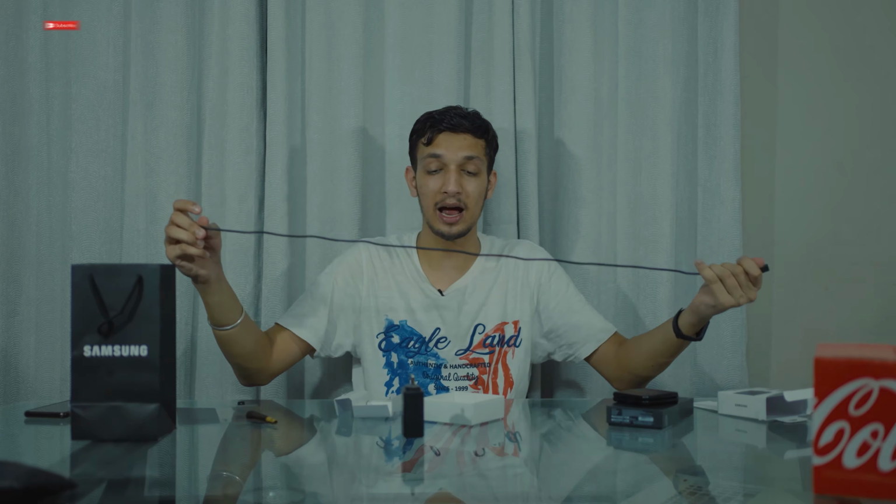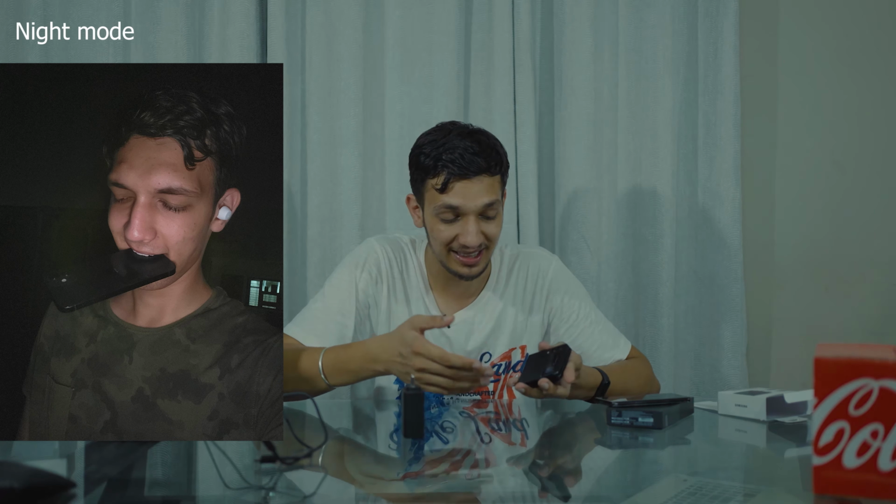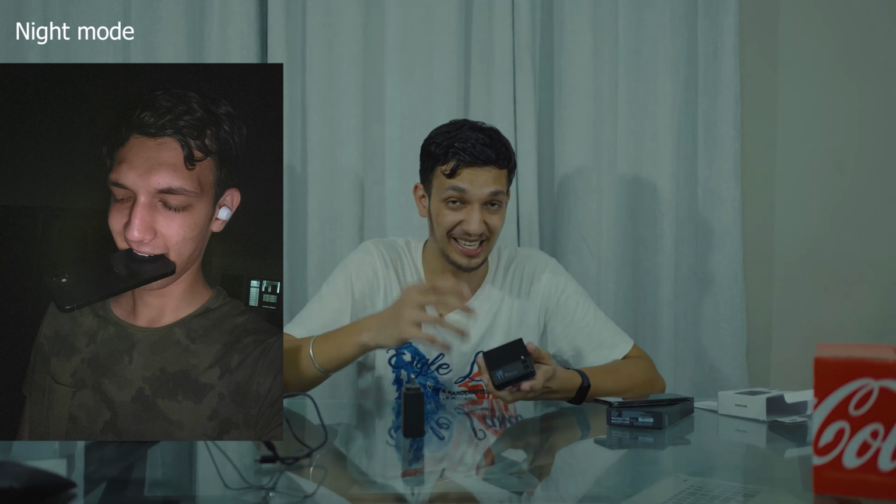So yeah, definitely there are some do's and don'ts with this device. This is a fragile device, so you have to be careful with it. The battery life is going to be a little on the lower side because this is similar to the S9, but it has a better, brighter, and much faster display at 120 Hz. So definitely that is also the case. But other than that, I don't think there is going to be something that I'm going to hate about this device, because I love the flip design and I have been a fan of the Flip series from the beginning.